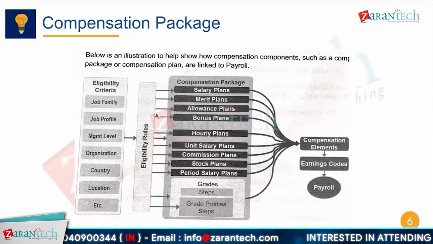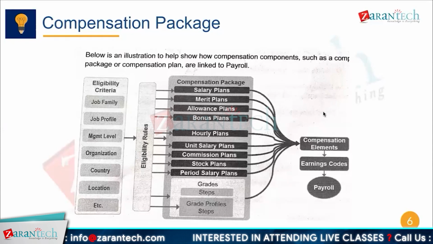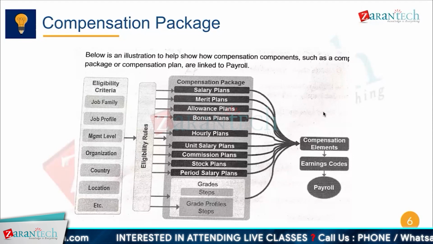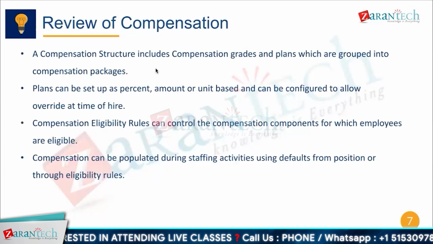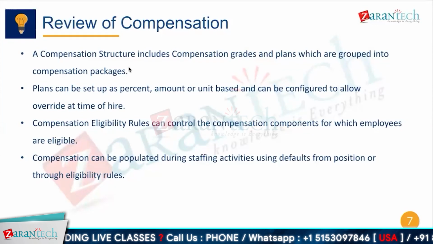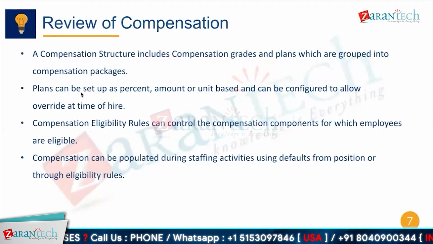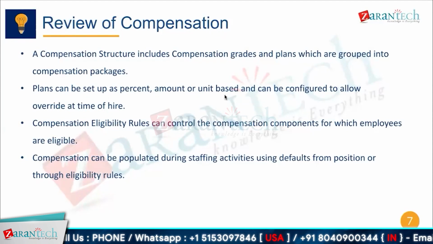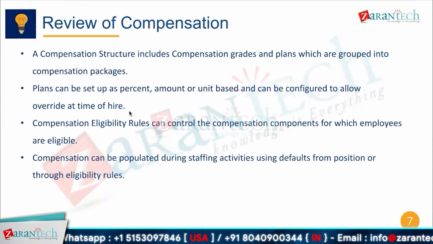And as complex as it looks here, it's much easier when it comes to the configuration. But yeah, we'll take it slow in config because this is the first time you'll be doing a lot of hands-on. So we'll take that a little slower. Let's do a quick review. A compensation structure includes your grades, plans, which are grouped in packages. You already know that. Plans, which is nothing but your allowance plans, can be set up as percent, amount, and unit based, and can be configured to allow override at the time of your.